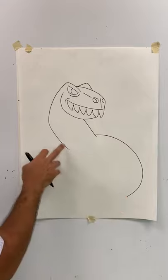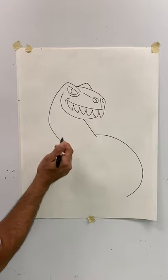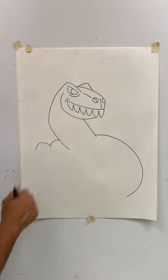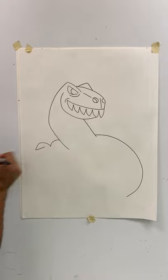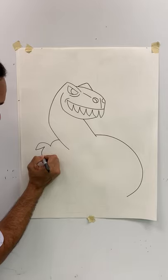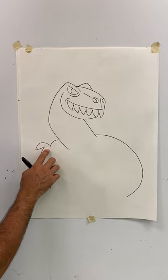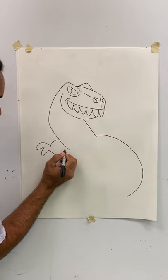And on the other side, we're going to draw the first arm — and the first arm is super easy, guys. You're going to start here on the side, just go sad face one time, sad face two times. I'm going to go sad face one time, sad face two times. And I'm going to turn that one sad face at the bottom with one diagonal line — and now I got a claw. And if I go back there again and do the letter V, I got another claw. And to close off that arm, you do the letter V again — you guessed it — you will have a completely done arm and claw.